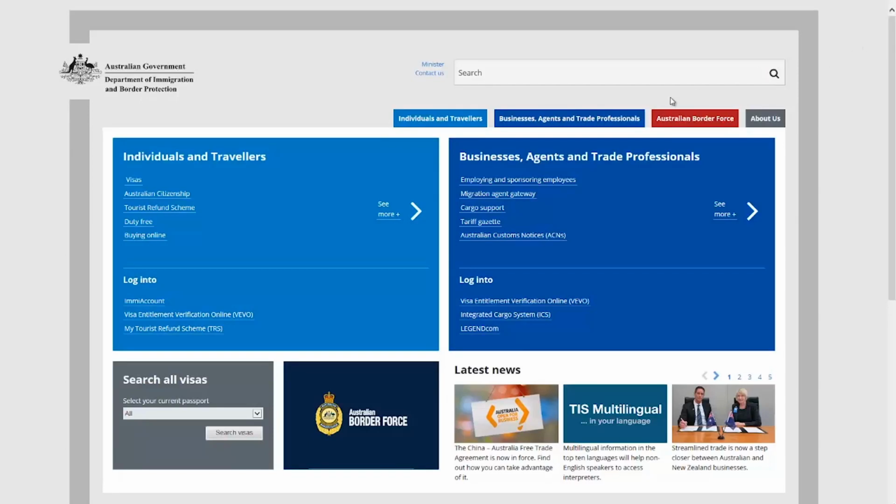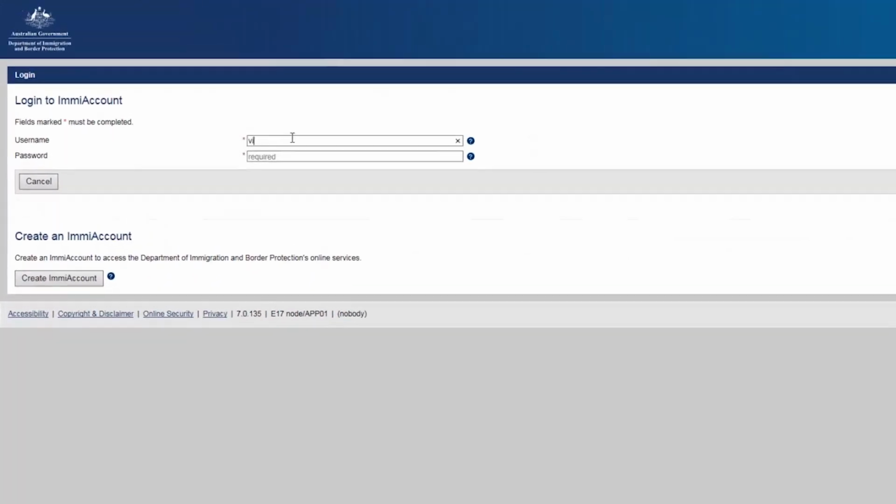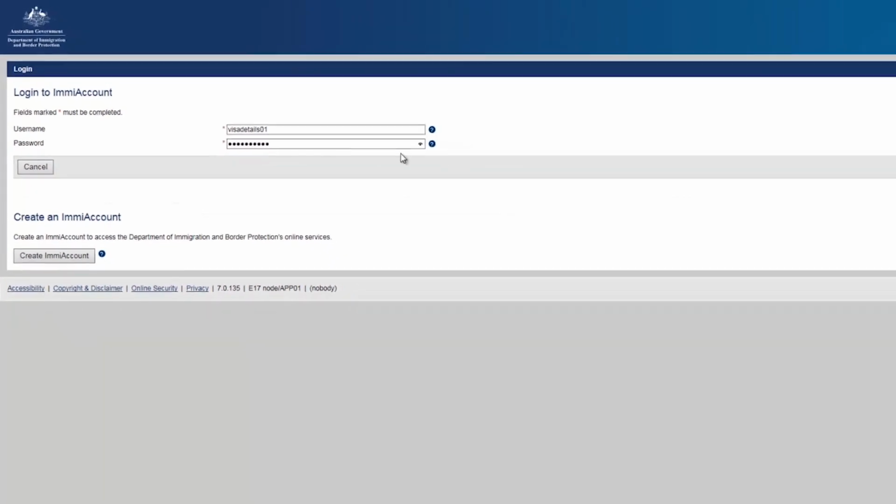You do not need a visa label in your passport to travel to, enter, and or remain in Australia. The Australian government has a secure electronic online system known as IMMI Account. You can access and manage your visa information electronically using your IMMI Account.